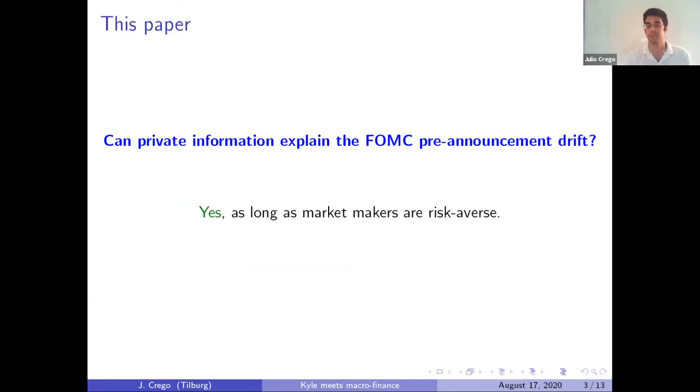Okay, so this is not trying to generalize A.M. and Chao as far as I read, but it's actually proposing a new channel through which we can have the pre-announcement drift. And the answer is yes, as long as market makers are risk averse or they are compensated for the risk.